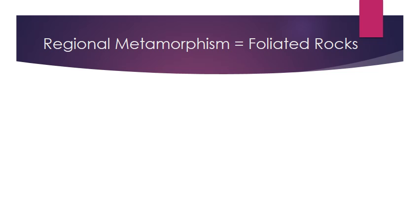Now this was supposed to play for you, but it's not going to. But essentially this shows what happens when we get foliation. This is the crystals that were in the rock beforehand. And what happens, there's the rock there, you can see the dark and light crystals. As you push this down and squish it, the dark and the light crystals have actually banded together to turn into this version of metamorphic rock. Literally that turned into that, okay, simply by realigning the crystals.